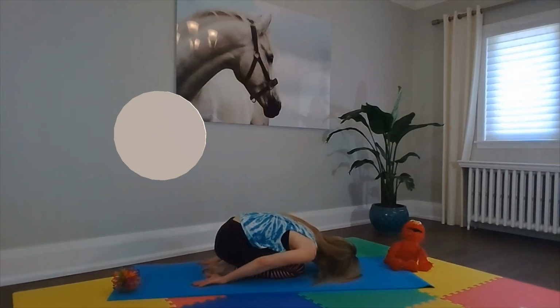This is nice and relaxing. And I always say, I like to come to child's pose if I ever feel stressed or anxious during the day. Deep breath in and out.